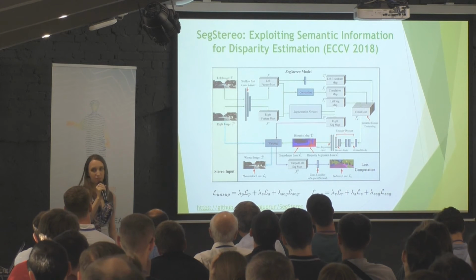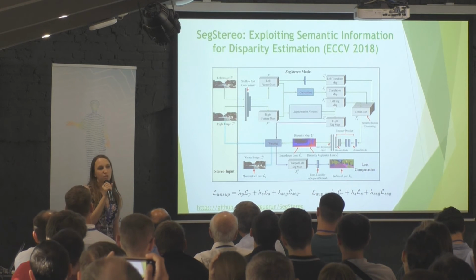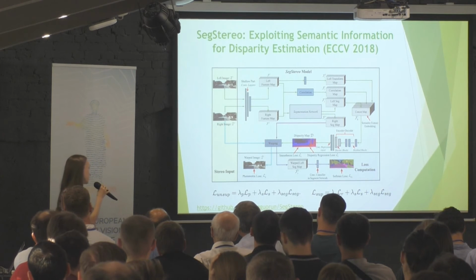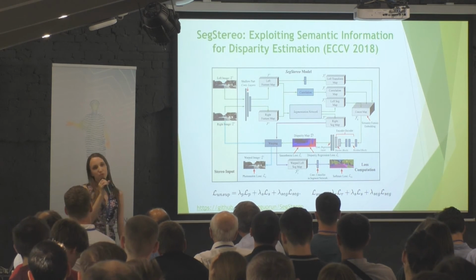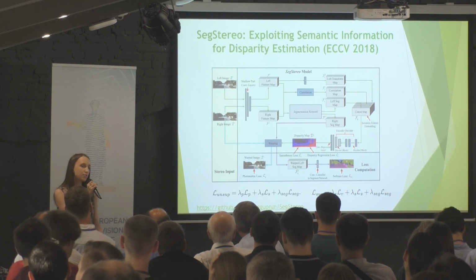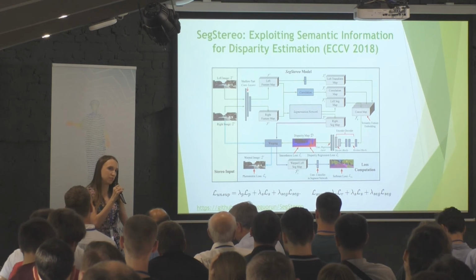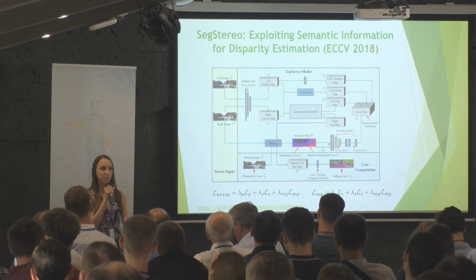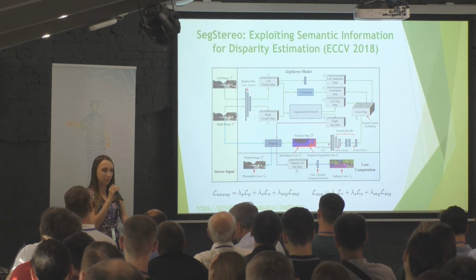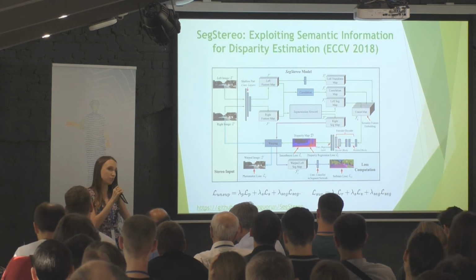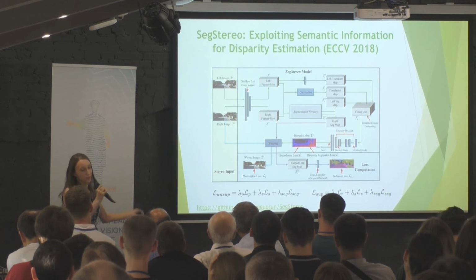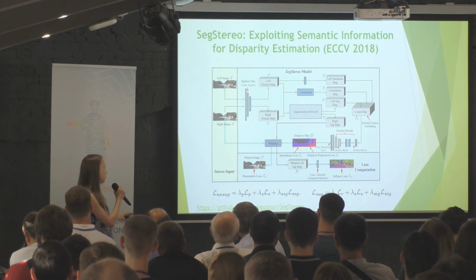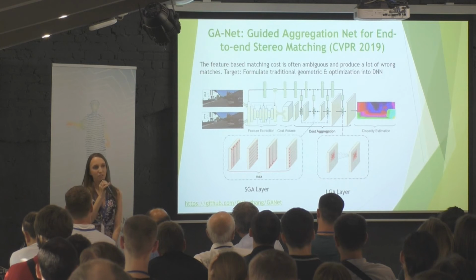After that came SegStereo. So basically, here you're using segmentation information, and there are two different setups, unsupervised and supervised. For both of them, you also use photometric loss. So basically, you get your disparity map, you get some additional information from segmentation, it's also there in the loss, and you warp your left image with the right disparity map, and the right image with your left disparity map. You get two images in this photometric loss, and you compare them with your ground truth. There are some occlusion problems that I won't cover, but segmentation does the job really well, and they have really better results than previous ones.